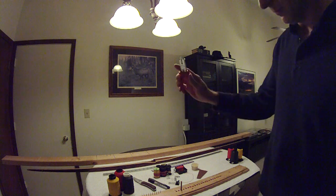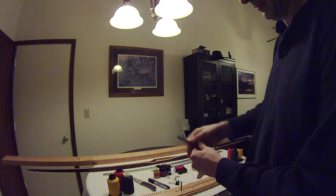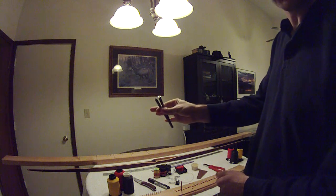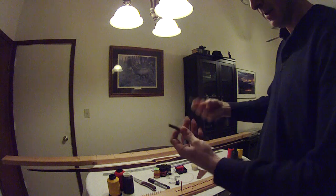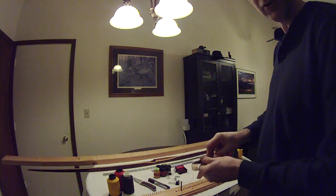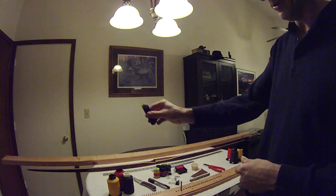When I make strings for other people: knot pliers, so I can put down a brass knot. And when I do my own, I've got a couple of pieces of a 2117 shaft — so when I'm tying knots, I can use these to pull on string that would otherwise cut into my fingers. And then a lighter to clean up my ends.